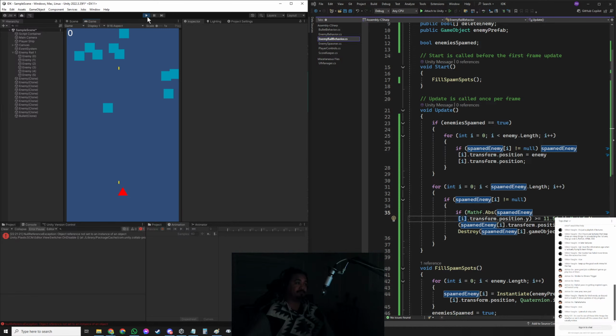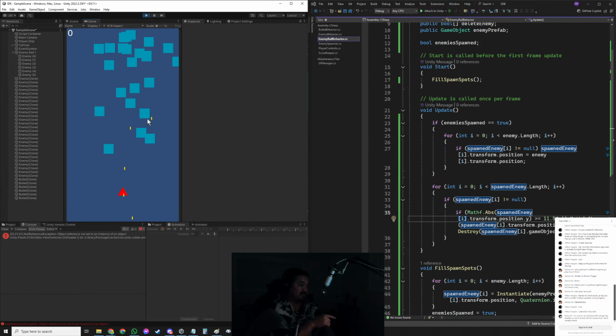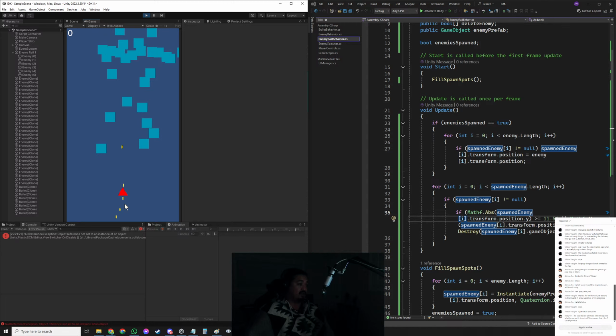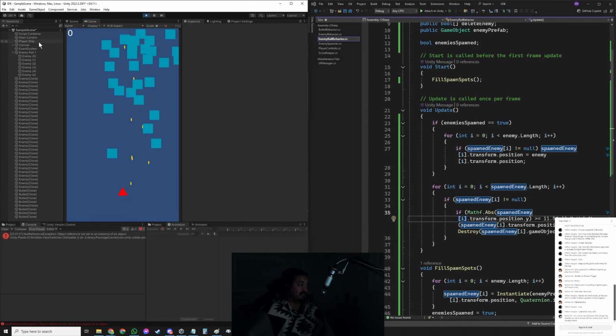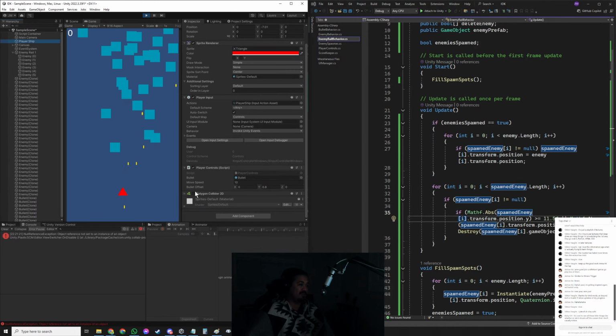So I've been going for an hour and a half. What have we been able to do today? We created a rail for enemies to follow, so that we can add more animations for paths for the enemies to follow and stuff like that. We made it so that we can assign any type of enemy we create to those rails. We made it so that the bullets from enemies don't kill other enemies. They only kill me. Except I have my collider sensor turned off, so let me turn that back on. Boop. Yeah, I died.